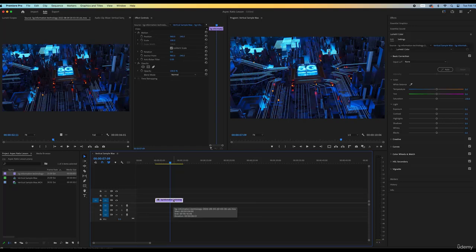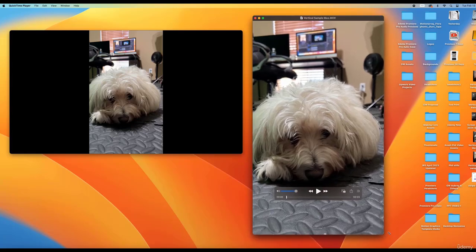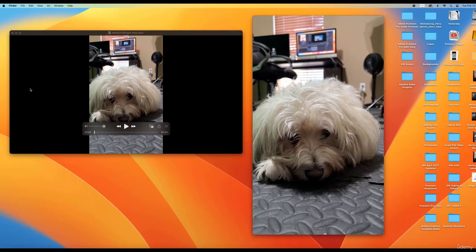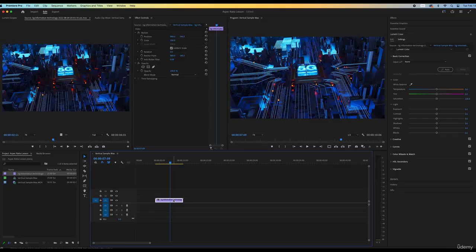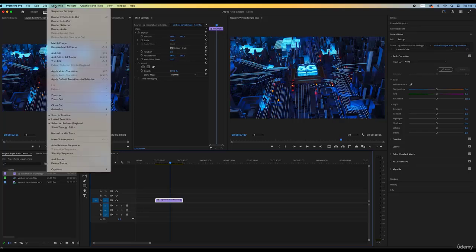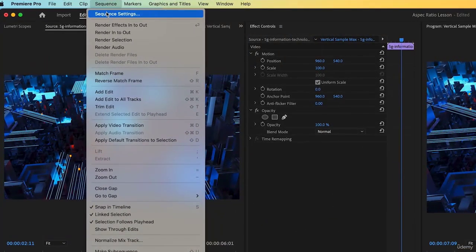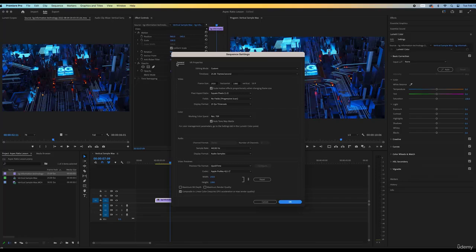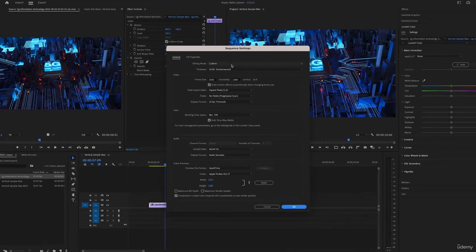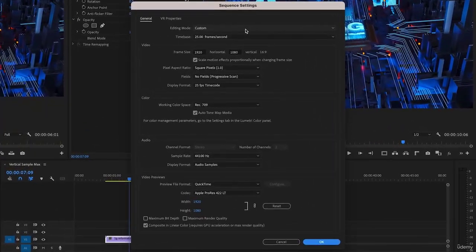And the tricky part of this is when you're ready to export the footage, are you going to export it as 16:9 or vertical? You kind of need to work backwards. You need to know what your export settings are going to be before you actually start editing your work. One thing you can do is if you go up here to sequence, you can go to sequence settings, and that gives you all of the parameters that you need to modify things or look and see what it is.